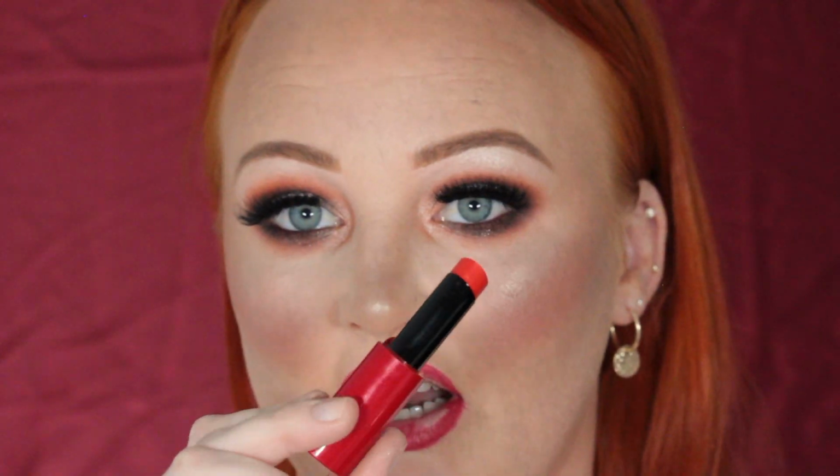Okay, so now we just have the lips to do, and I'm really feeling a red lip today. So I'm gonna go in with Cherry by MAC, and we're just gonna simply line the lips. And now to finish off the lips, we are going to go in with this Giorgio Armani lipstick. It's in the shade Ecstasy Shine. I've worn this lipstick once before, and honestly, it smudges everywhere. So for the purpose of this video, I would wear it, but I would never like to wear this out. I don't think so anyway. But it does have a nice sheen to it, so it's not super matte, which is nice because my lips are so dry at the moment. So to set the look, I'm just going to go in with the NYX Dewy Finish Long Lasting Setting Spray.